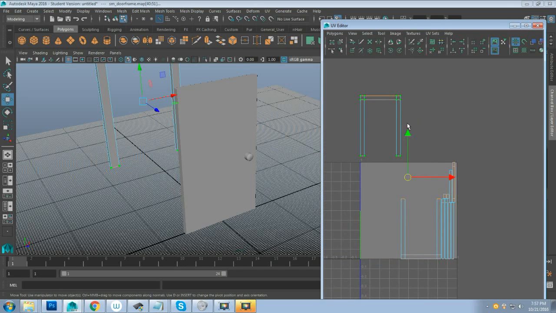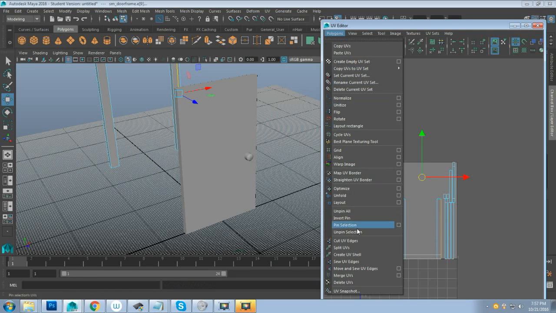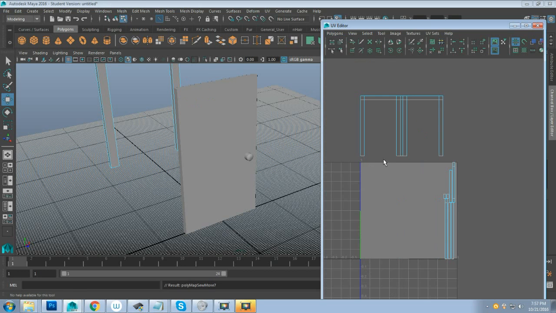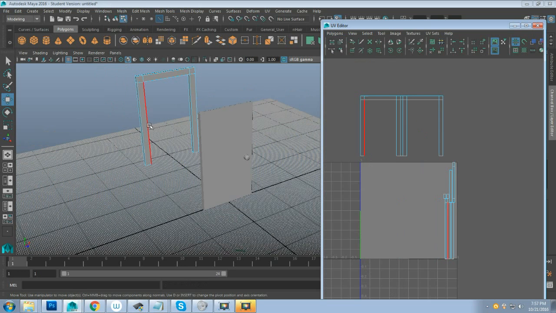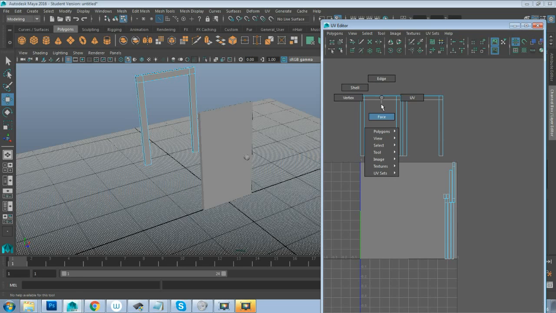Pull this up. And same thing, I'm going to hit edge mode. So these two edges, move and sew. This edge to this edge. Polygons, move and sew. And how I know where to sew these, I'm visualizing this as a box that has been cut and it's just folding over itself. So basically I'm cutting it on this edge and opening it this way. So let's see, where else can I go?